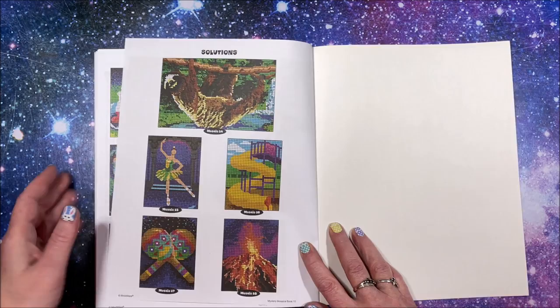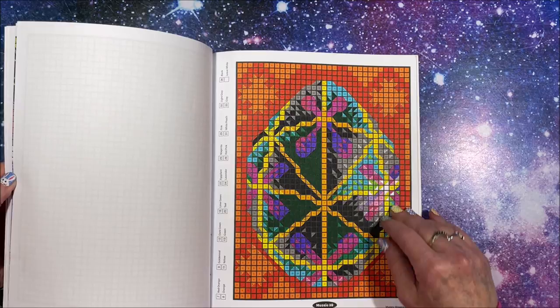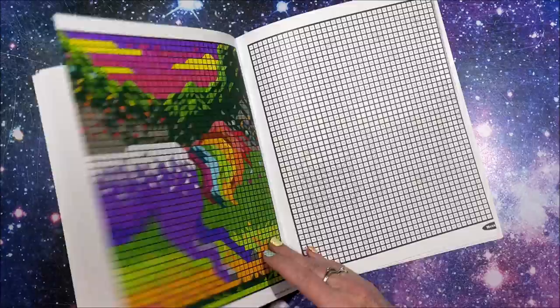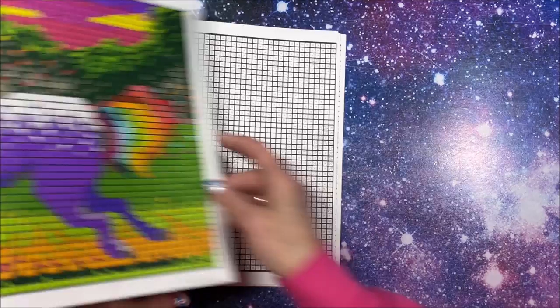Okay, well, let's see what I did. I don't remember. Oh yeah, I did do the egg. Wasn't sure. Great memory, but it's short. And I figured I did do the unicorn, of course. After all, it is rainbow colors and purple. I mean, it would be foolish of me not to color this one. So, yes, he turned out gorgeous. Or she.